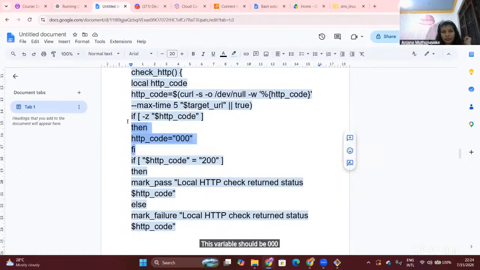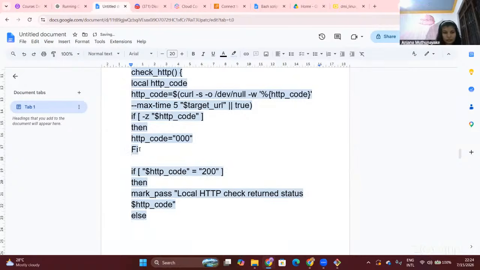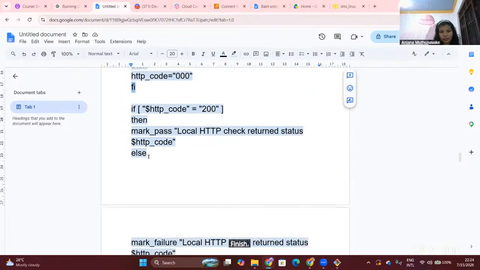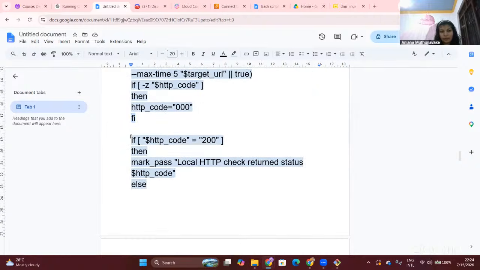And then we are finishing it. So in here, we don't have else block. We only have if, then, and finish.